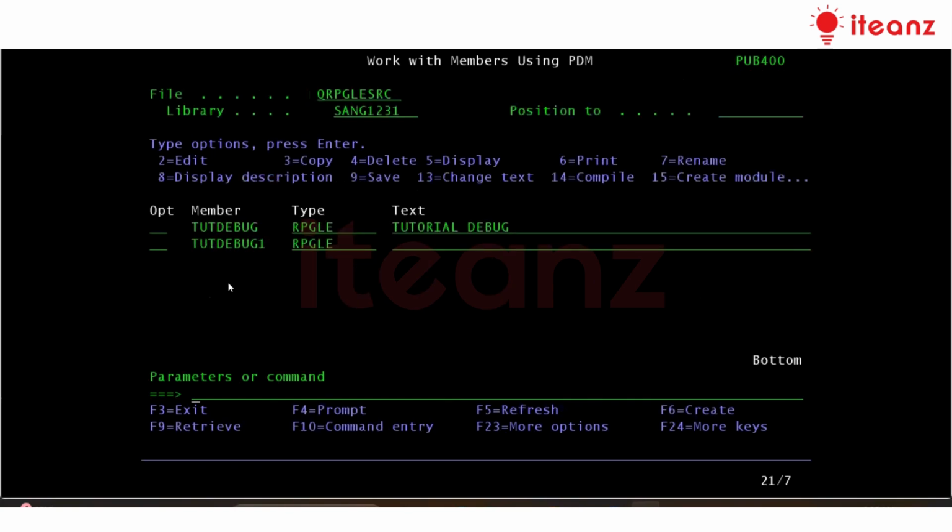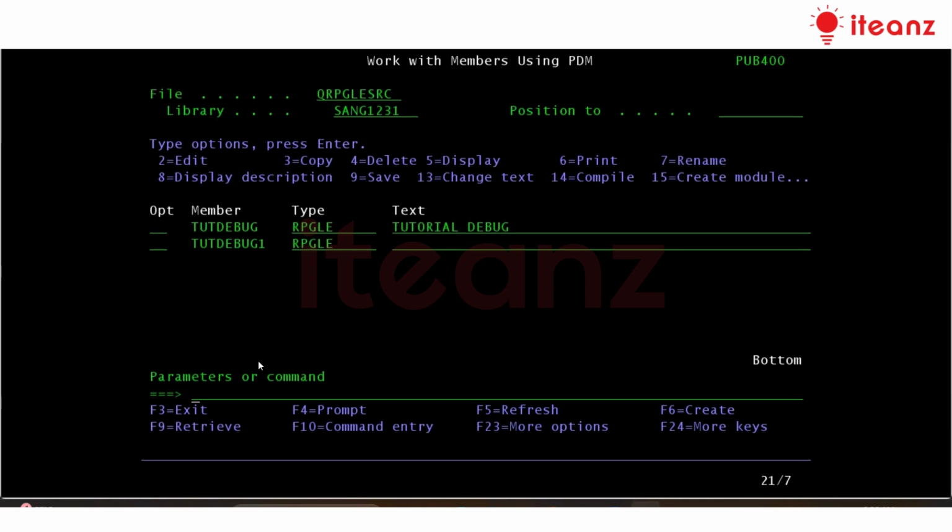So whenever you are calling this program using the CALL command, that is called interactive way, because you are calling the program and checking it. But if you submit a job, you will not have any control. The control will be with AS400, and that will execute your program and process everything.